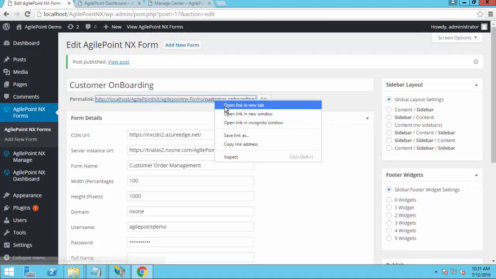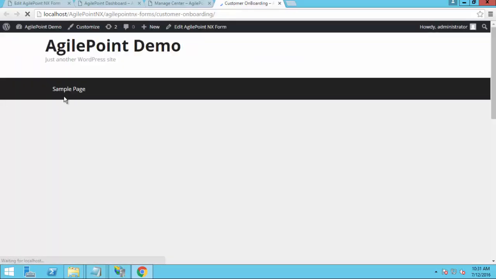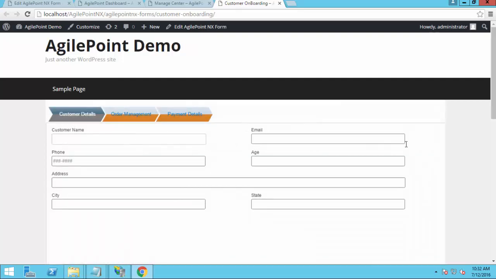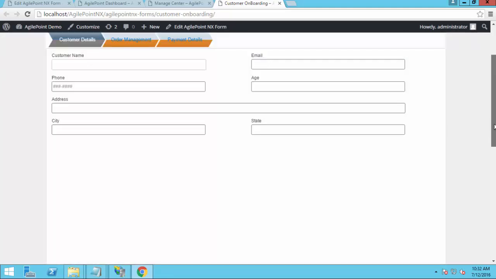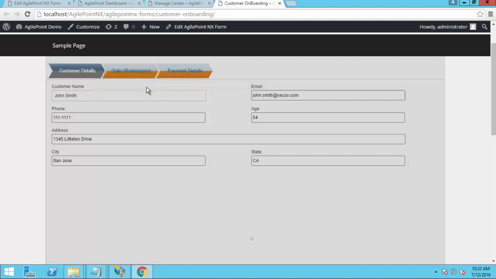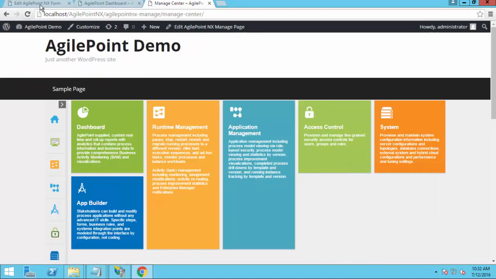Let's try this out. So again, all rendering within the theme of whatever WordPress theme I have selected. And as you can see, my form did come up, and this is the same form which we have been building for our Forrester demo. I had some CSS issue going on, but you can see the whole data coming back. You can go to order management, and it does bring up all the data from Salesforce, all that kind of stuff. Let's do one more form.